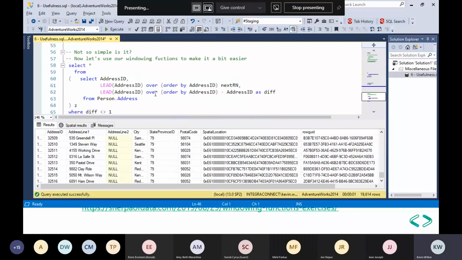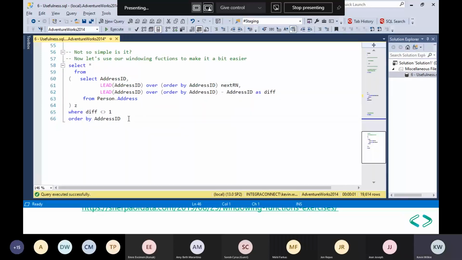Let's use windowing functions. This is the entire process it takes. Let's talk about the subquery here. Select address ID, and then we want to look at the next address ID, ordering by address ID. We're calling that next row number. We want to take the next row number minus the current address ID, so we just see what the difference is.